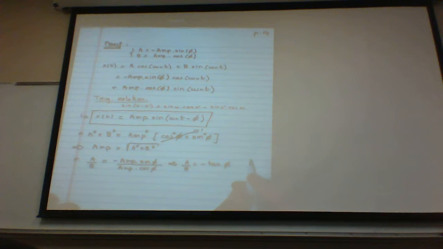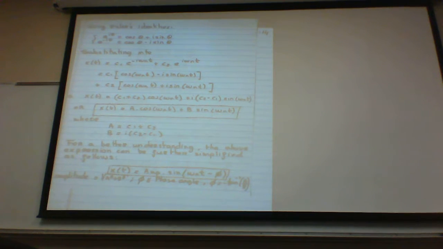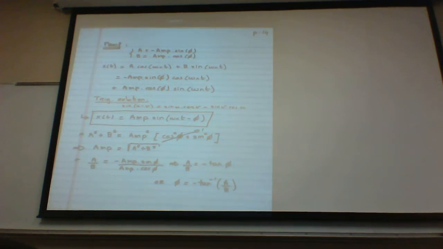Oh, you see, I forgot to add something on the end. So this will tell you that phi will be equal to what? Negative arctangent of a over b. So be careful, because on the first one I forgot to put the negative arctangent. Because I ran out of space, I think I forgot to put the minus 1 here. You can put tangent minus 1 or arctangent. I think on the calculators they have it.